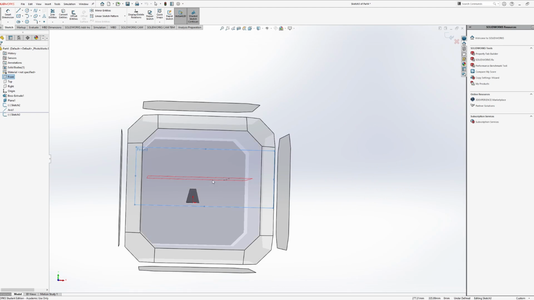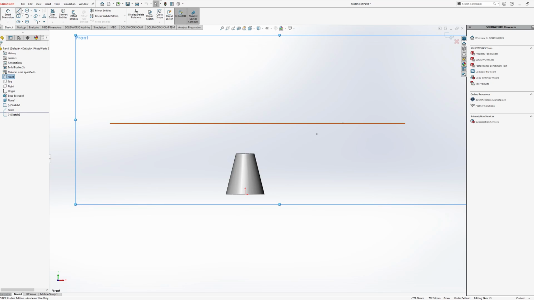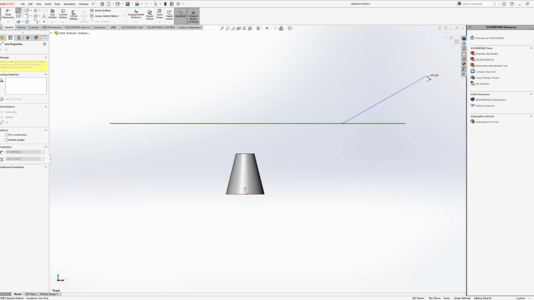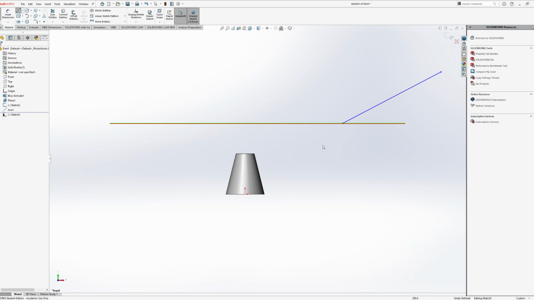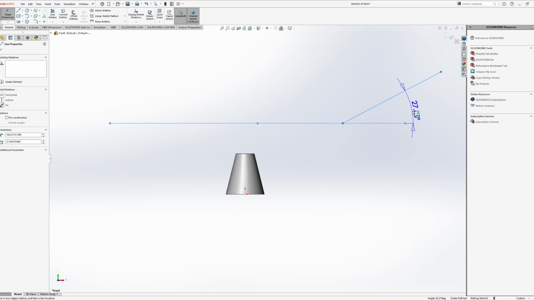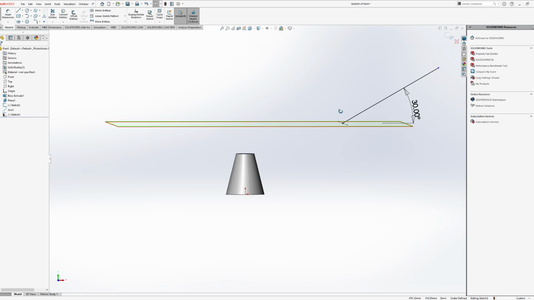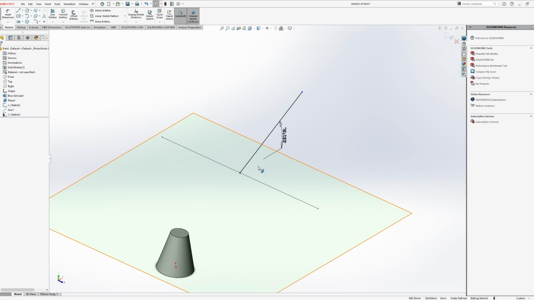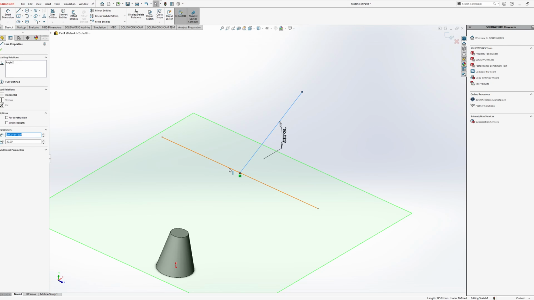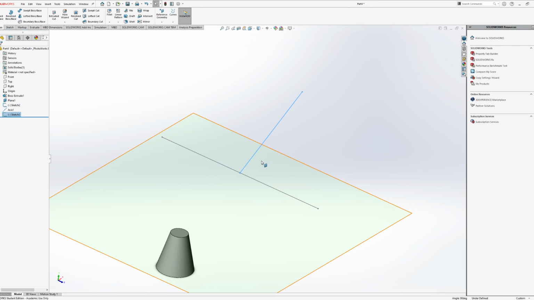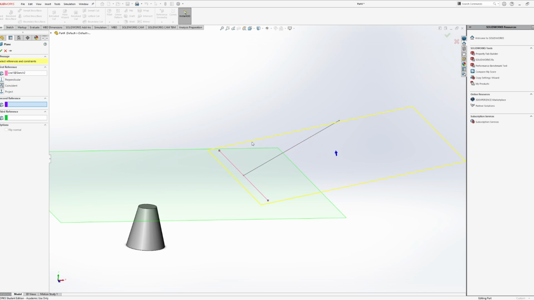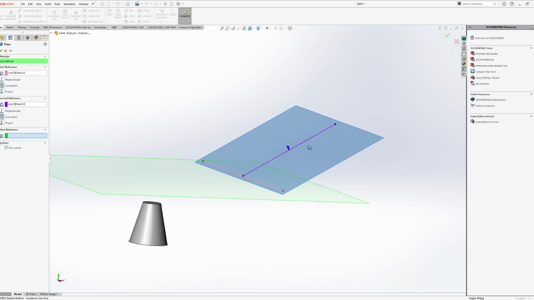So I'm going to, once again, be normal to this, so I can see stuff at least a little bit better. And I'm just going to say that I want my plane to basically run along this line. And let's designate an angle to it as well. Let's just say that this angle should be 30 degrees. So now I actually have things defined fairly well. I have two intersecting lines, and when I exit the sketch, select them one more time, and hit plane. Are you kidding me? Oh, this one wasn't selected. Now things are actually fully defined.